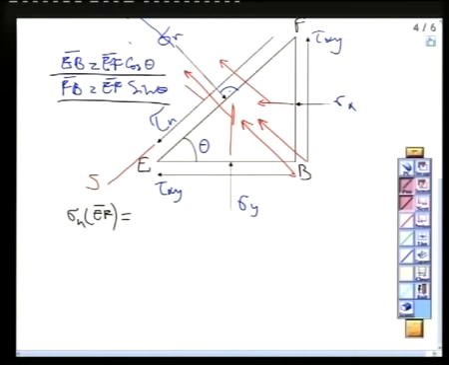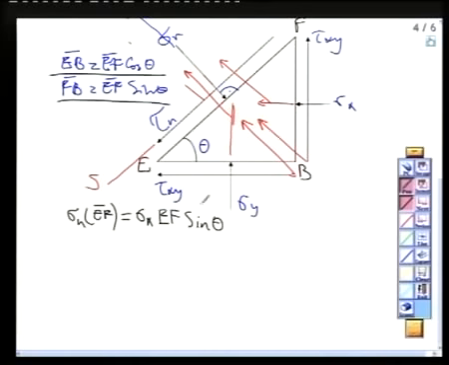Let us take sigma x. Sigma x affects what plane, what line? FB, right? But FB, here it is, I can write it as EF sine theta. So instead of writing FB, I wrote EF sine theta. But this gives us this direction. To move to the n direction, I have to multiply it by sine theta again, so it will be sine square theta. You can try this at home.